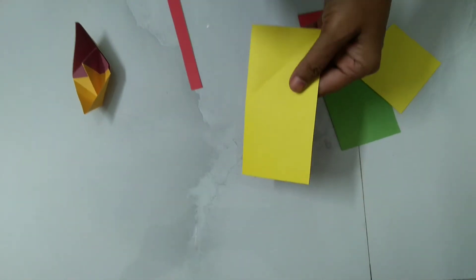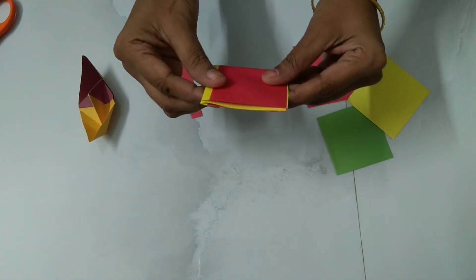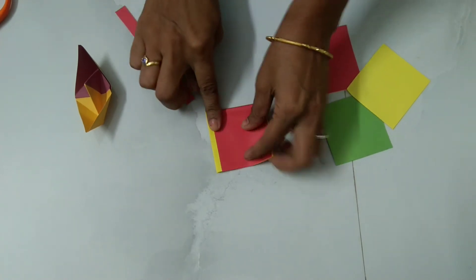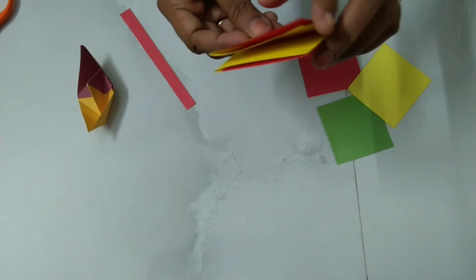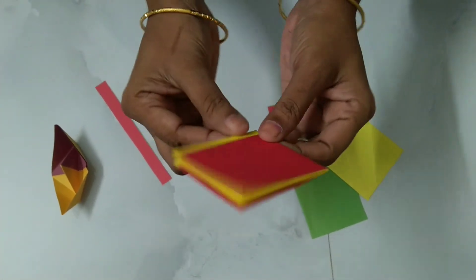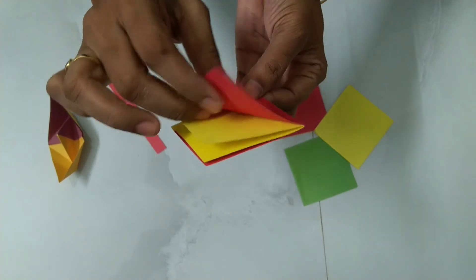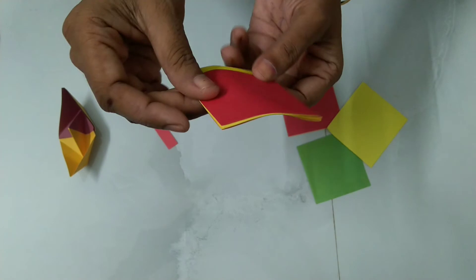Now one more fold we have to give. When we will fold this paper for two times, if we will check, we will get four parts of this paper, four openings of this paper, as I am counting here.